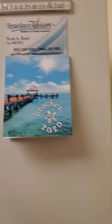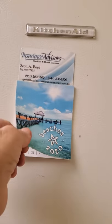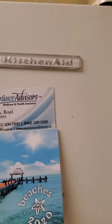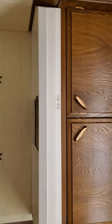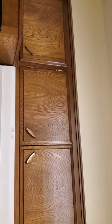Rectangle. The whole entire calendar, we talked about just the calendar part last time, but if you throw the top in here, rectangle. Oop, I don't want to rip it, I just kind of did. KitchenAid, that is written on a rectangle. The top of the Magic Chef oven, rectangle. The stove. Rectangle. As well as the top right there. Rectangle. Cabinets up here. Rectangle. And look, look, look.